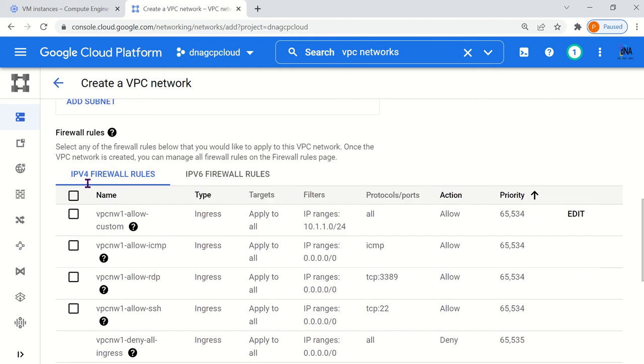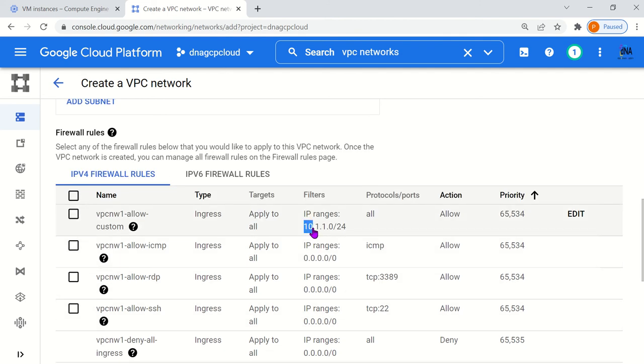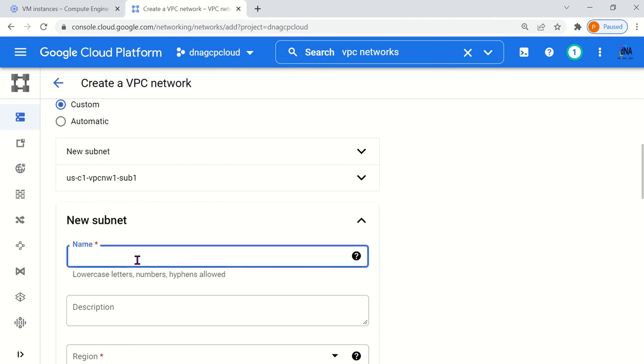One more thing: there are a few firewall rules automatically associated with the VPC. Now you have created one subnet, and that subnet will automatically get allowed over here. Fine, so let's add one more subnet. Name is US Central 1 VPC Network 1 Subnet 2.